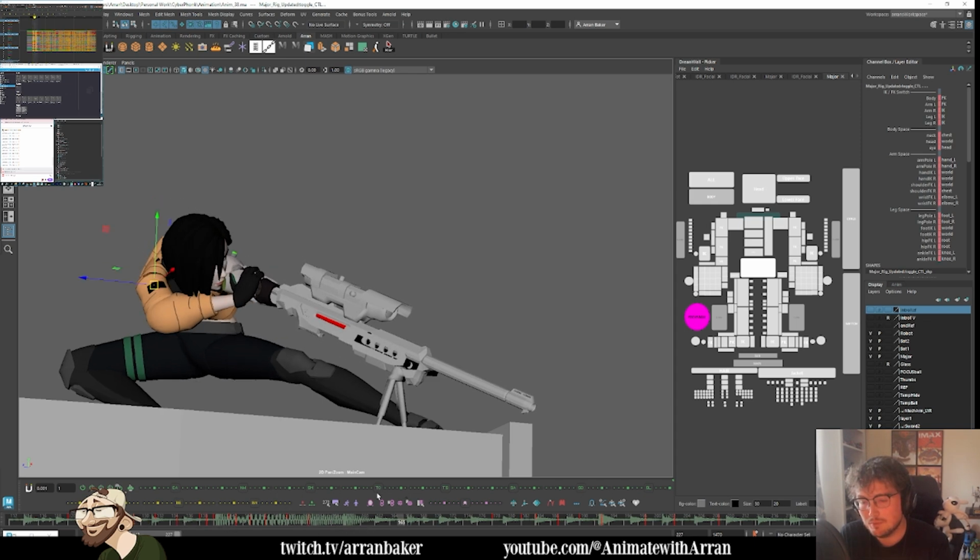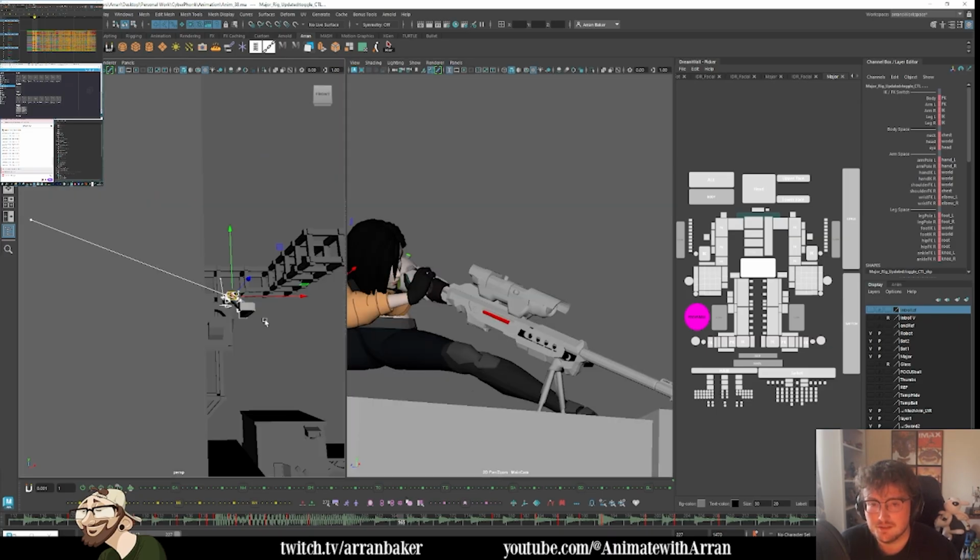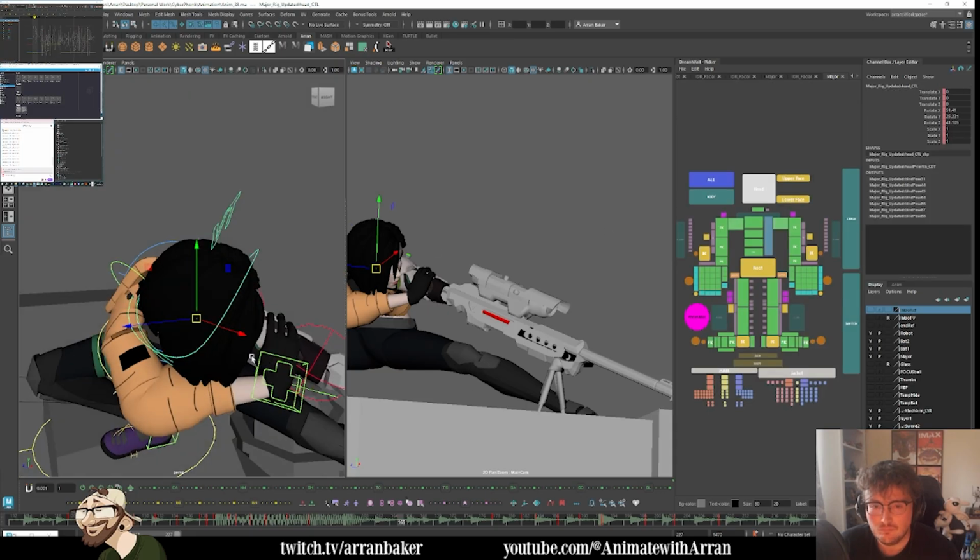So when she does bum bum bum bum, I was thinking that her right arm, which is supporting her forearm, can lock in or pull something out. And there are these parts on the side of the weapon. The only thing is with that, it does mean that I'm going to have to animate the geometry simultaneously with her, which I can do. I've just got to come up with some ideas.